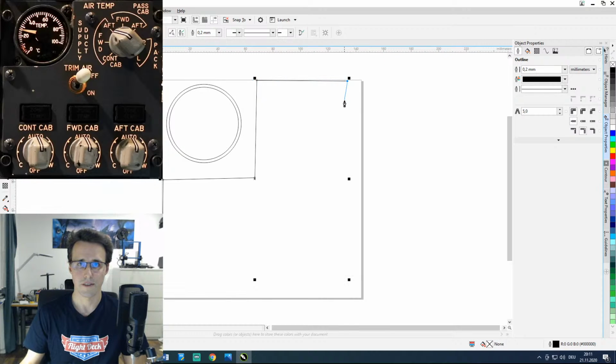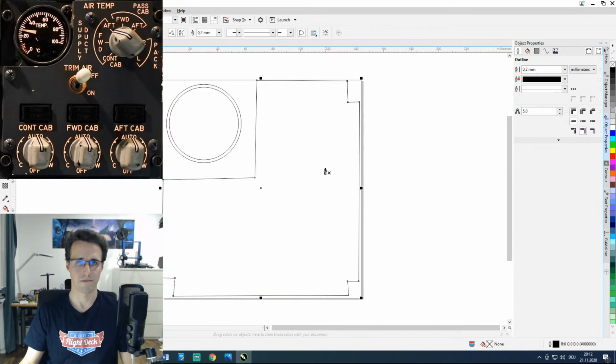Leave a little bit of space here. There will come the screw. Down there we have another screw, and we go over to here. So nearly a finished panel.